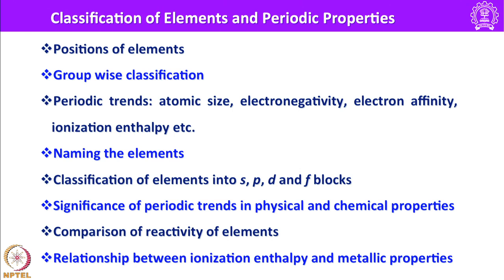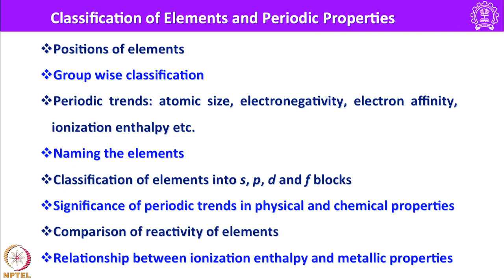The International Union of Pure and Applied Chemistry has come up with a formula to name the elements that are not known or not listed in the periodic table. As of now, we know about 118 elements, all of which have been named and listed in the periodic table. Suppose in future some elements of higher atomic number, say 130, 140 or 150, are discovered, we should have a proper methodology to name them. So, in that context, let us look into the naming of elements.